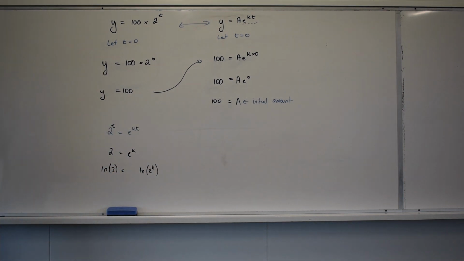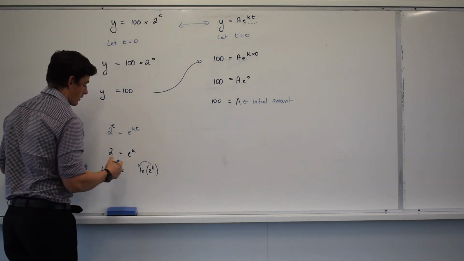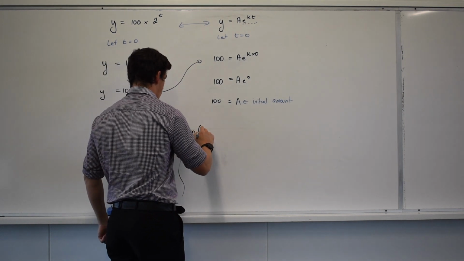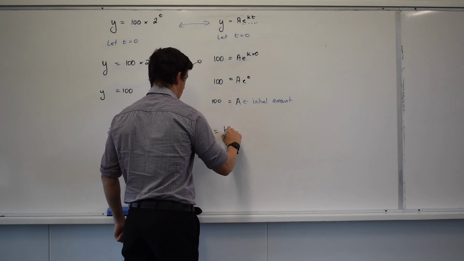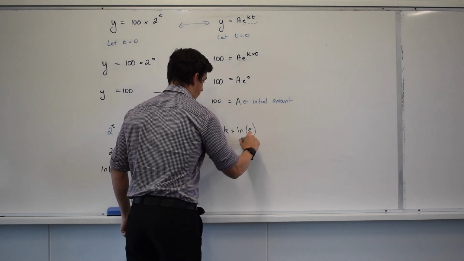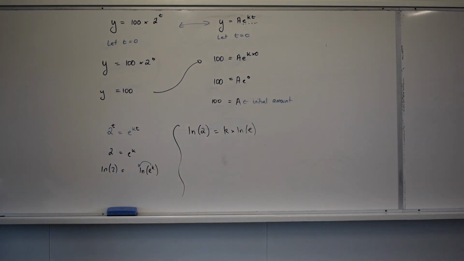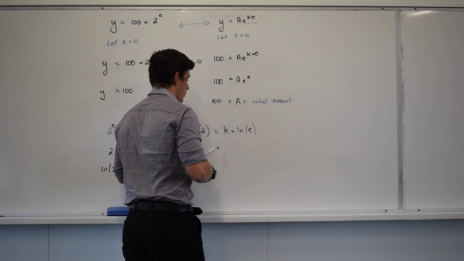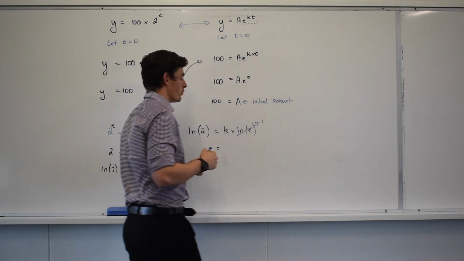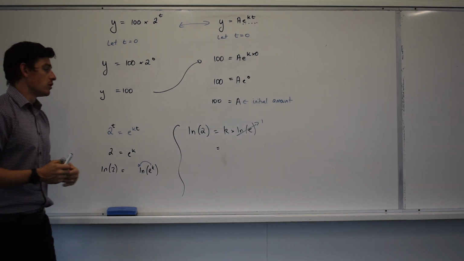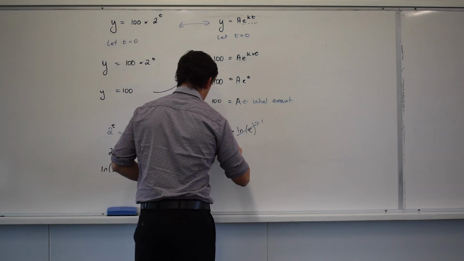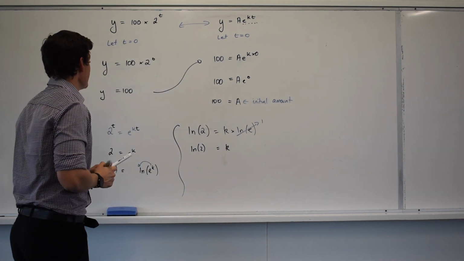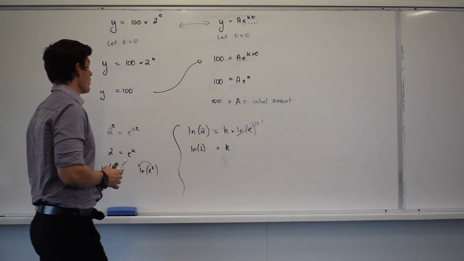And we can apply our special log law. We plonk that out the front. So now, I'm just going to do this over here. Now we have ln 2 equals k times ln e. Now ln is the natural log, which means log base e, which means that we know that this equals 1, because log base e of e is 1, so now k equals ln 2. Which means that this is true. What I'm about to write is true.